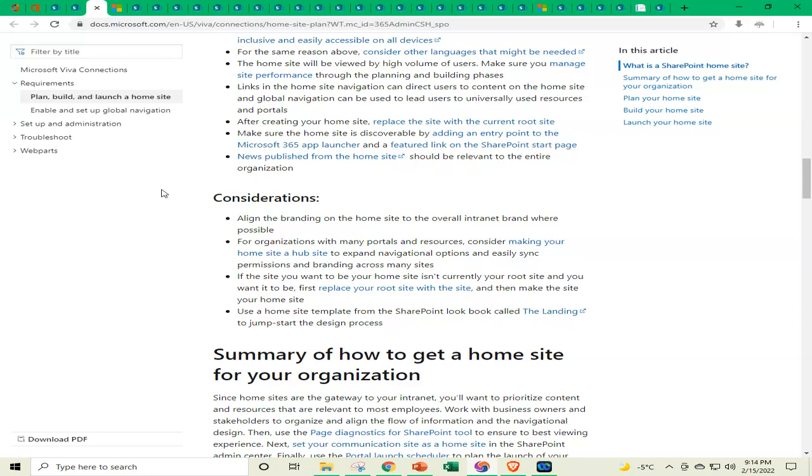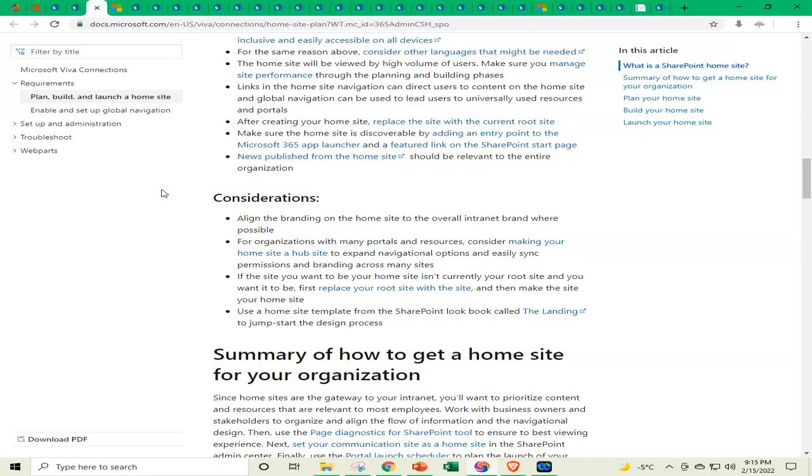And there is another good thing: use a home site template from the SharePoint Look Book landing page to jumpstart the design process. We can start with the Look Book. We have experienced the Look Book, one SharePoint site we have created already.